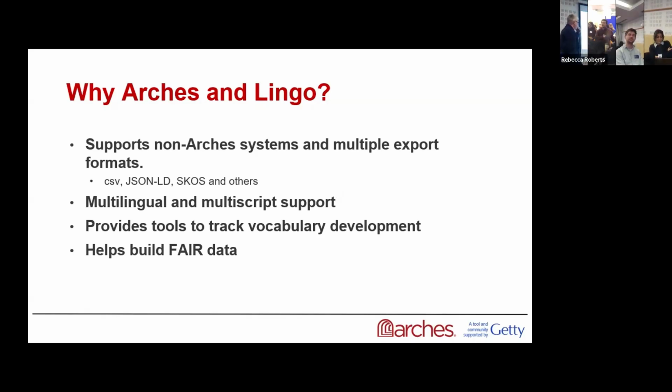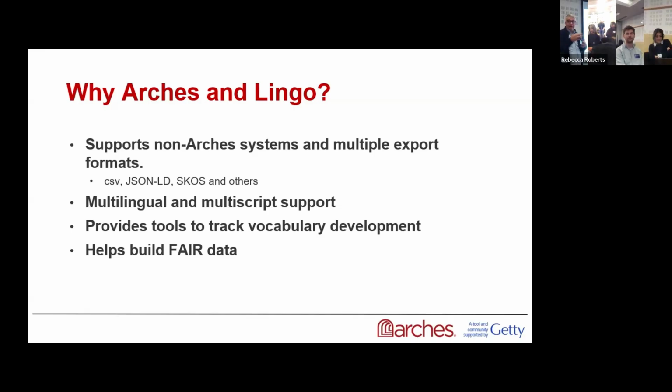Multiple export formats, multiple import formats. We've already mentioned multilingual and multi-script support. This is something new for us. As I say, our vocabs are very Anglo-centric, which tends to mean that they're mainly in English, although some of them have been translated into Welsh and Scots Gaelic. But we're now moving into true multilinguality.